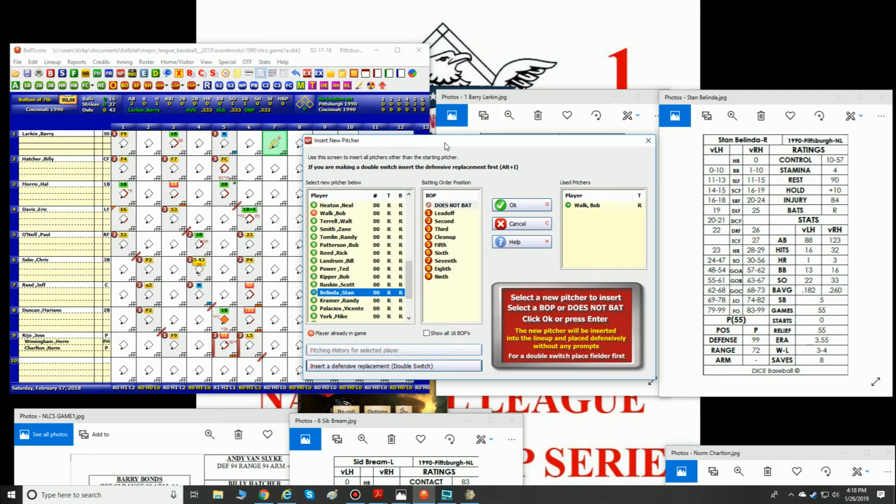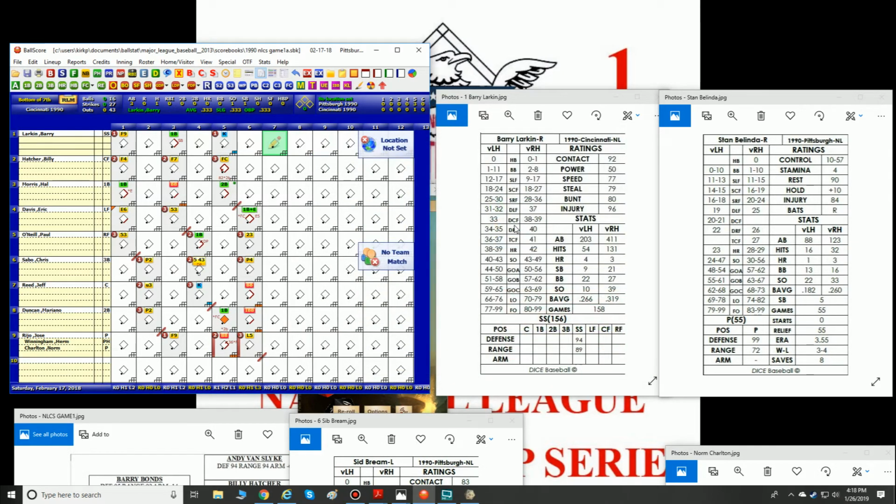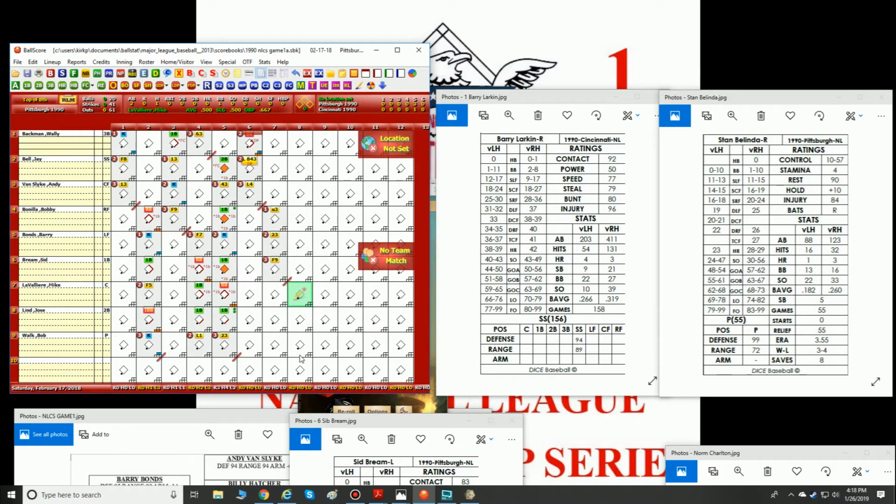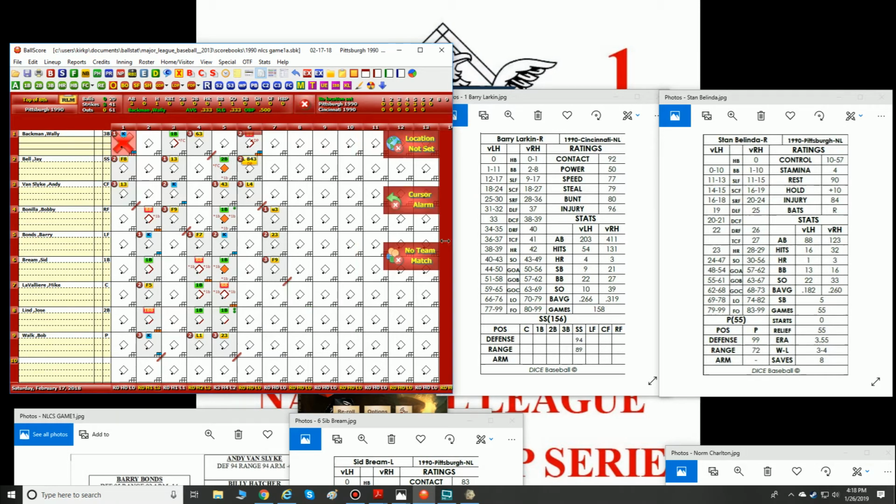Oh, yeah, that brings up an interesting point. Hang on a second. Let me think about this. Maybe it's not the time to bring in someone for Walk, because whoever we bring in is going to have to bat in the next inning, in what's going to be the 8th inning.